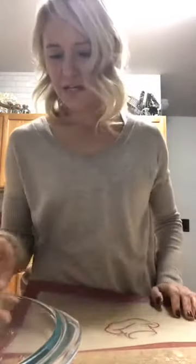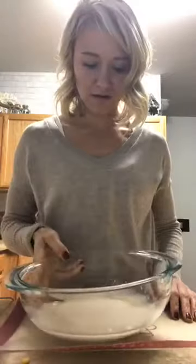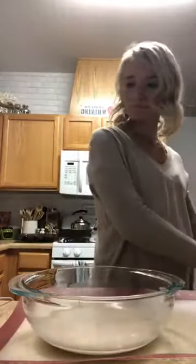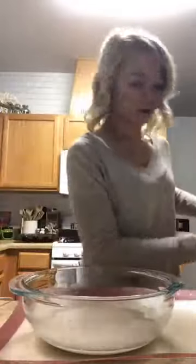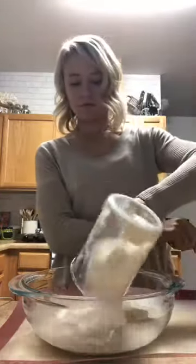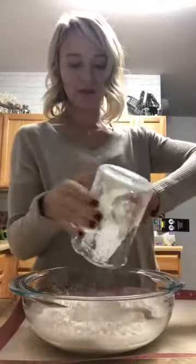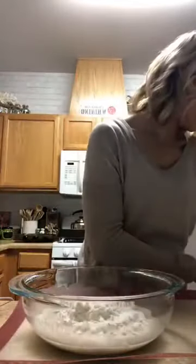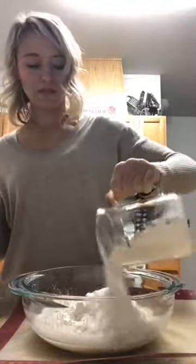Honestly, I've done it without waiting and it turns out just the same. So we can actually just go off of this right here. I'm going to add 2 cups of flour. And honestly, I'm not really exact on the 2 cups of flour, because I will add a little bit more if it's too sticky.